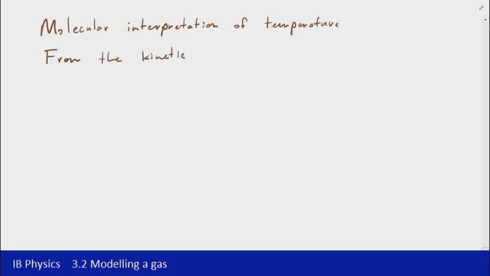Basically this one is just going to be a bit of a derivation, linking these equations and showing how we can then come up with an explanation for temperature in terms of molecular motion. So we start off with that equation, P equals 1/3 N m over V multiplied by the square of the average speed. So that should be u av squared.